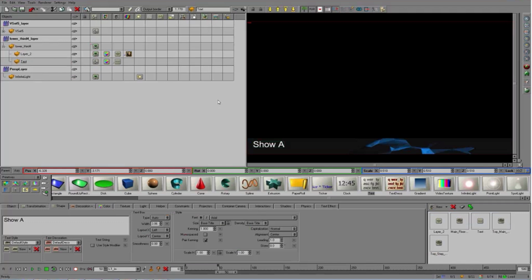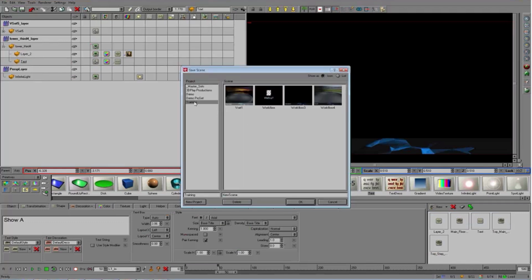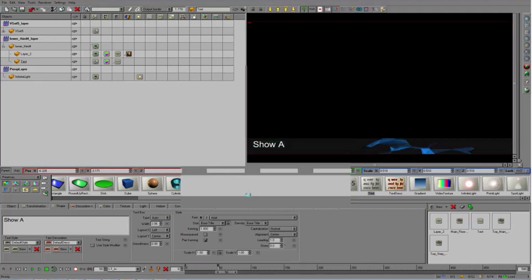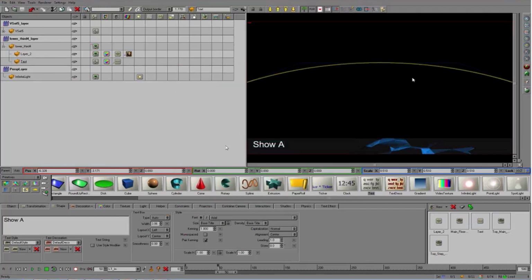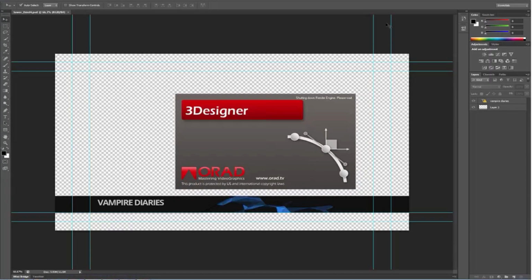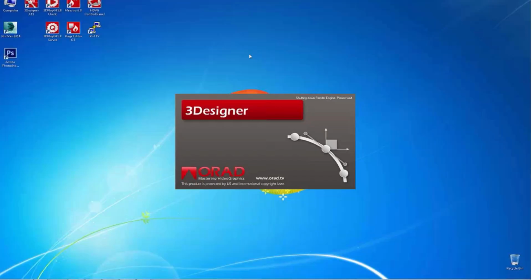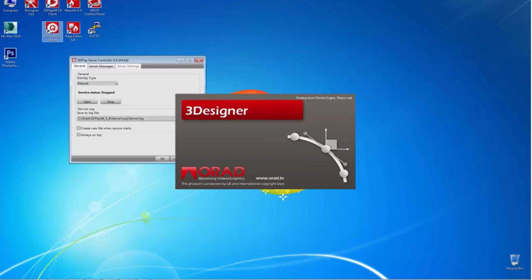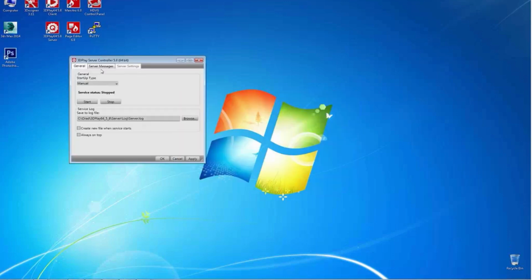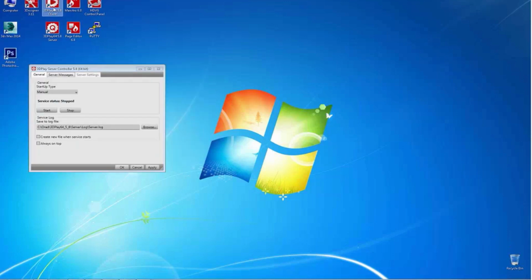Now, once we have our graphics ready, let's save the scene. I will save it in Project Training, and I will save it as Workflow 5. Now, I will close 3D Designer and open 3D Play. Note that 3D Play is actually built out of two components.